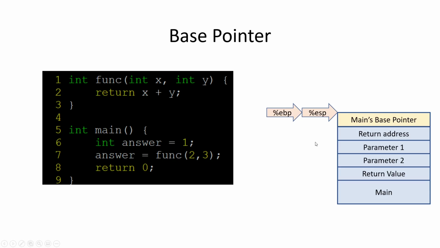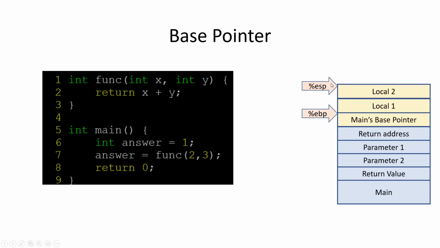Okay, now here's the motivation. If I add a local variable, then I want to do some math. Suppose I want to add parameter 1 to that. If I were using the stack pointer, let's see, this is 4 bytes. So this would be right here is 4 bytes bigger. There's an extra 4 bytes bigger, and there's 4 bytes bigger yet. So that's 12 bytes larger than the stack pointer. I do some math.